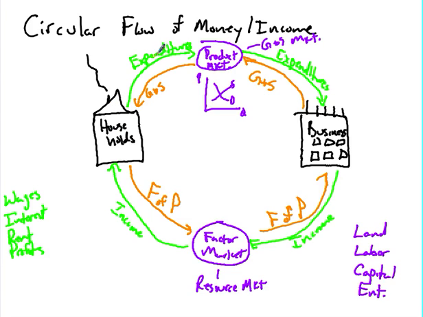All right, households have the money, they spend it in the product market. That money goes to the businesses. In exchange, the businesses give us goods and services. When the business gets the money, they pay it into the factor market or resource market, trying to buy the land, labor, capital, or entrepreneurship. And that money is income, all right? And in exchange, we sell them back the factors of production. Again, this is in the factor market.